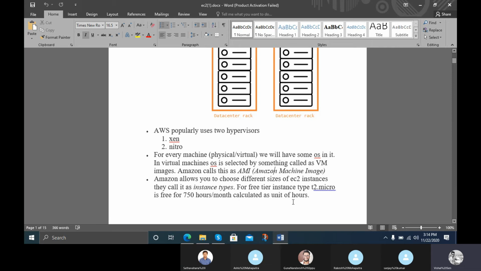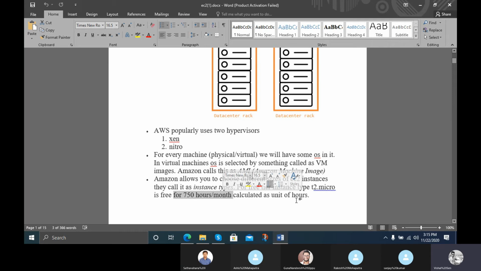As you can see on the screen, we selected T2 micro, which is free tier. Recently we started our server, which is T2 micro, free for 750 hours per month.